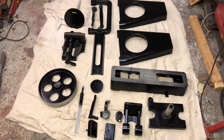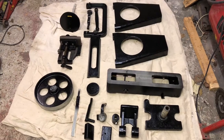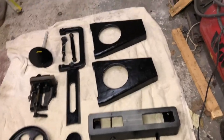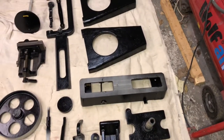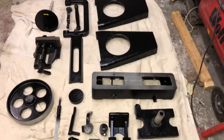Okay, so here's all the parts ready to assemble. They look quite small on the video, but they're bloody big and heavy. So I'm going to start off with the main body, those two pieces there and that piece there, and then build up from there. So let the build commence.